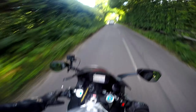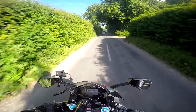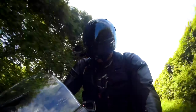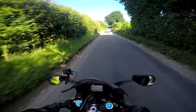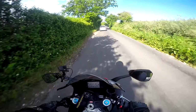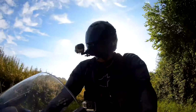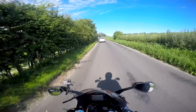The highlight of this bike, I think, is the engine. The same as the Tuono. This V4 engine is, I'm sure you're sick of me just banging on about it, but it is truly incredible. It's been around a few years now, and Aprilia have just refined it and refined it, and now it is just so good. The torque it delivers, the sound it makes, the top end scream, it just has everything you want from an engine. Okay, yeah, it uses a tiny bit more fuel than an inline four, but not a huge amount.